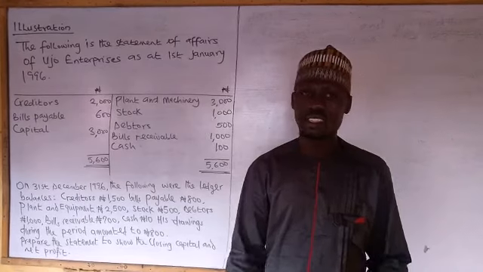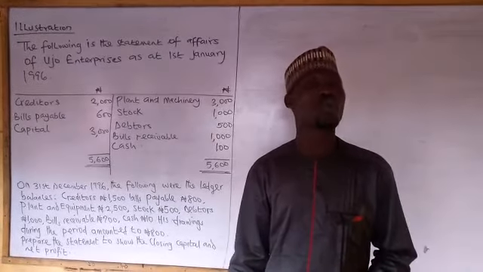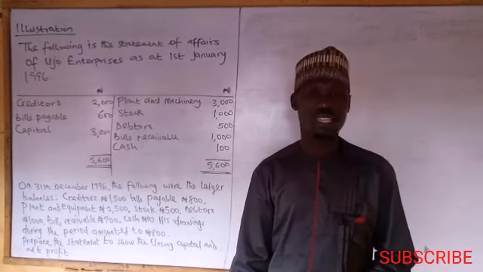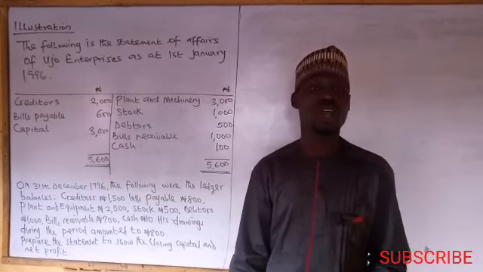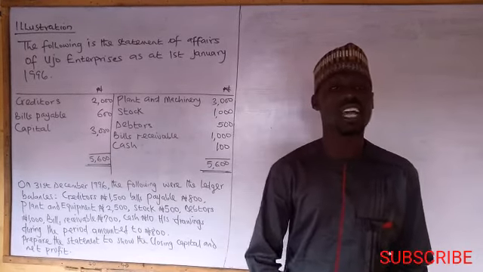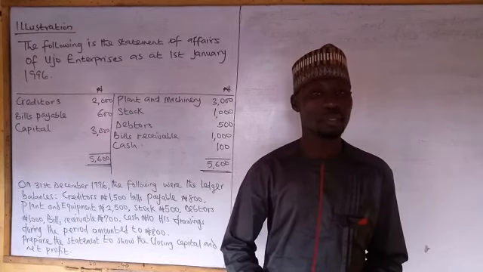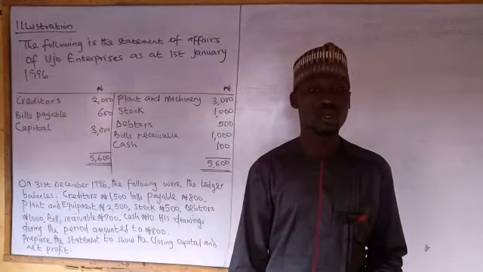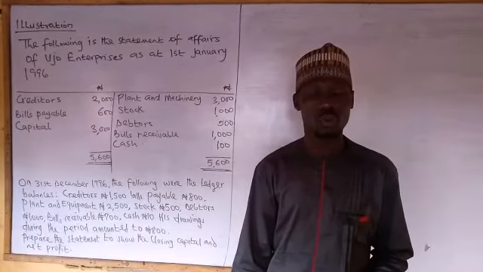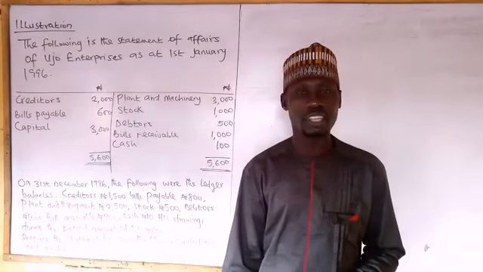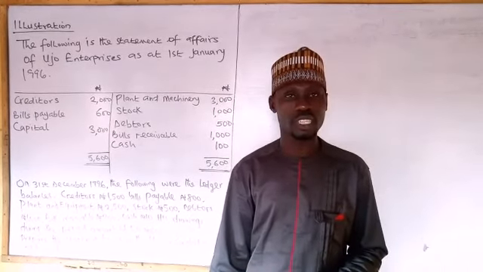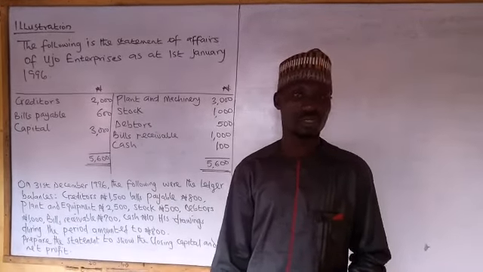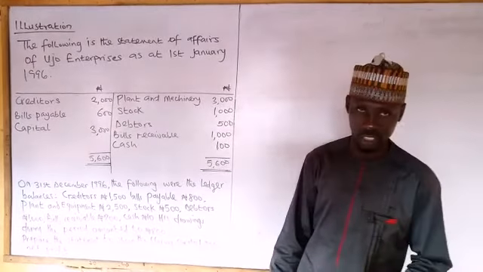Like I said, I gave you 3 steps on how to go about determining your profits where you are not given any information on sales and purchases. Step 1 is to use the opening assets and the opening liabilities to determine your opening capital. The second step is to use the information given on the closing assets and the closing liabilities to determine your closing capital. Then you use the opening capital, the closing capital, and the drawings made during the year by the owner of the business to determine your profit for the year.